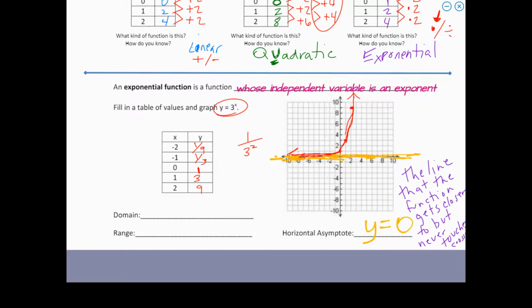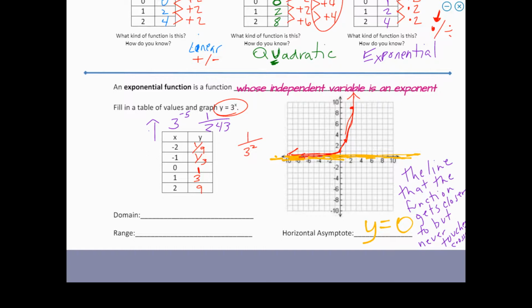If I went backwards this way and I did 3 to the power of negative 5, what fraction would I get? I did 3 to the power of negative 5 in my calculator. You said 1 over 243. Does that equal 0? No. No, but it's a pretty small number, right?